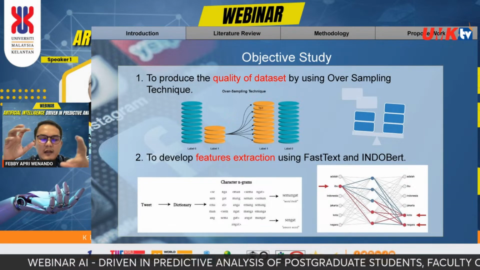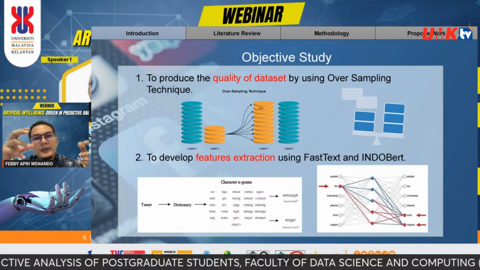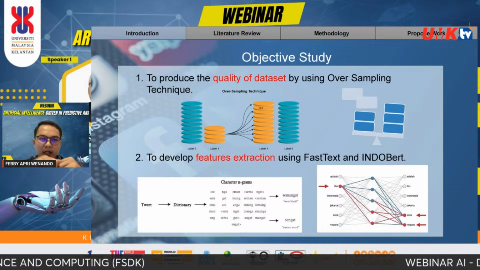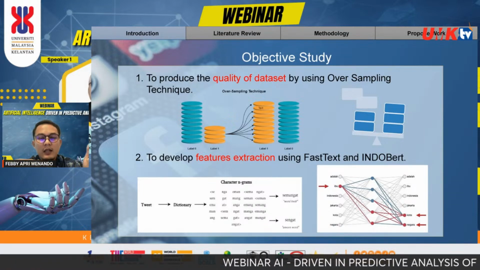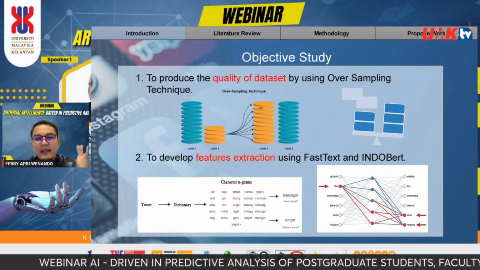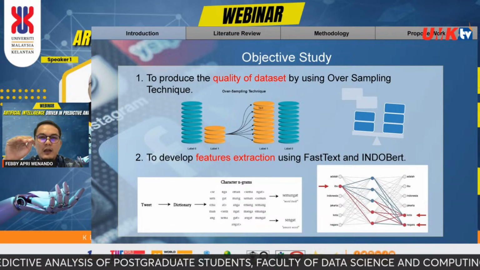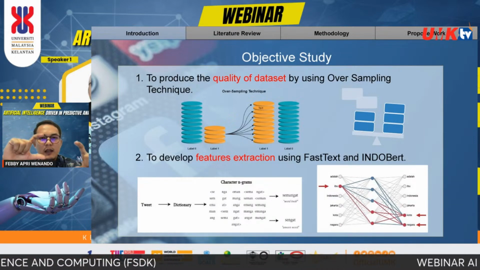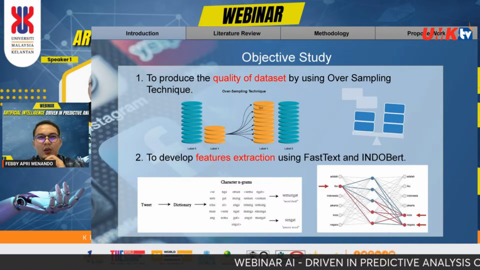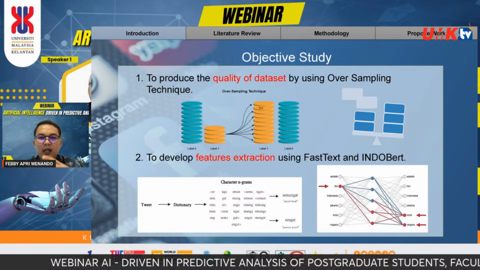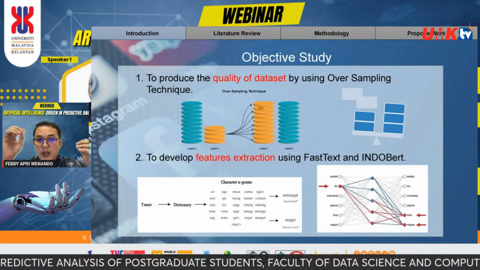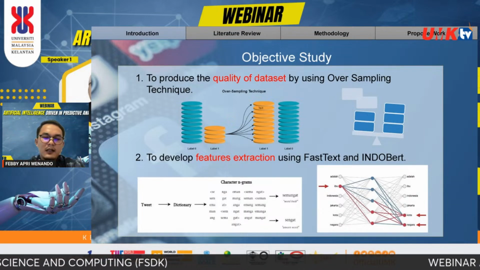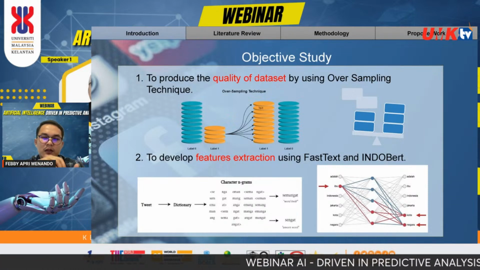The undersampling technique is where we reduce the majority class. For example, in the positive class we have 100 data and in the negative class we have just 50 data. When we use the undersampling technique, we cut the majority positive class so the data is balanced, with positive class 50 and negative class 50. But this technique is not optimal, because we throw away much of the data. Data is important in prediction in this case, because getting data is more difficult.